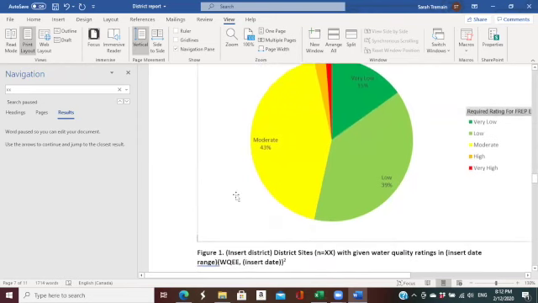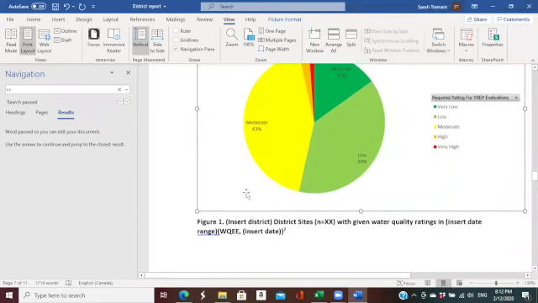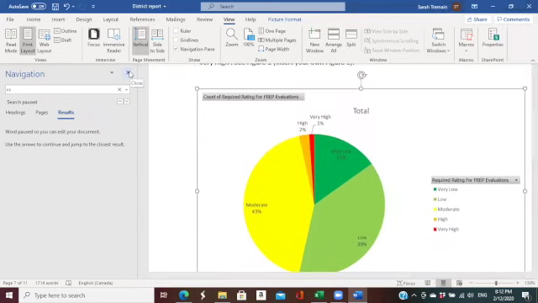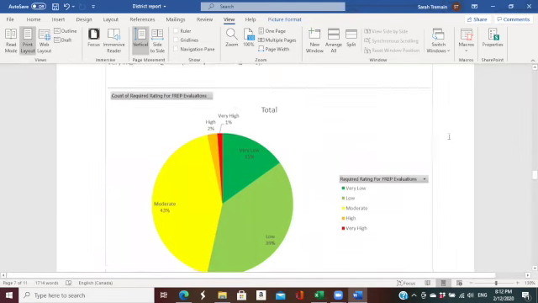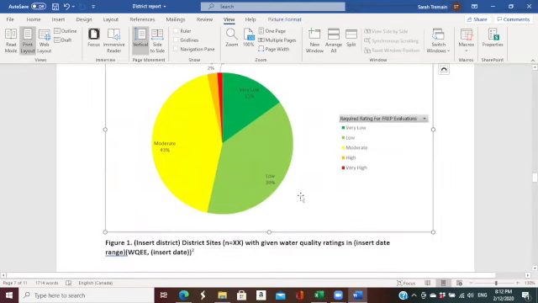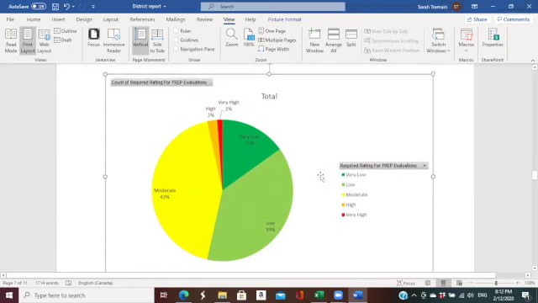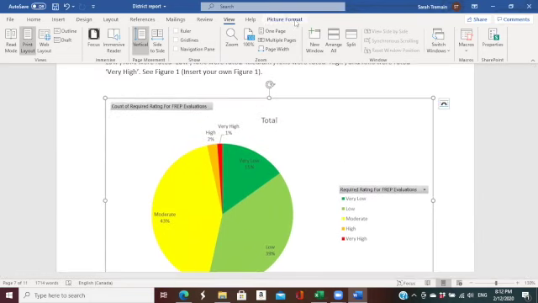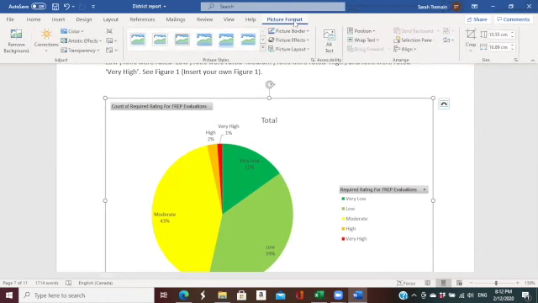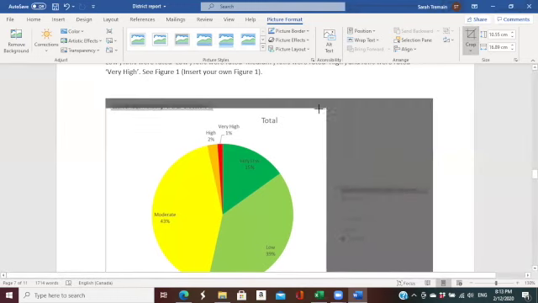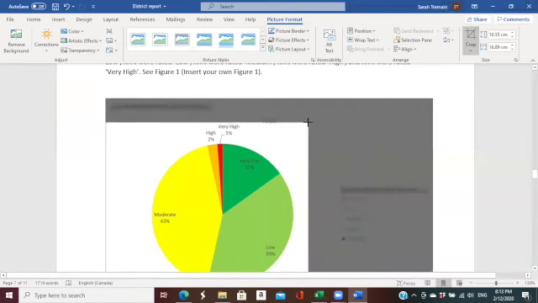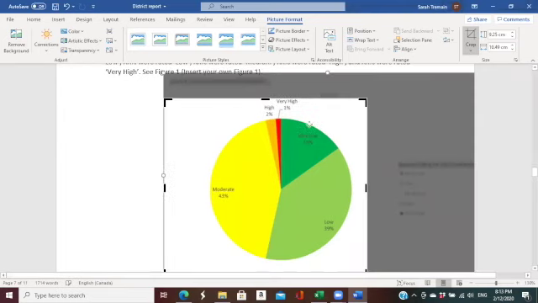So one way you can get rid of that is, let's just make this a little bit smaller. Let's resize it so we can see it on our page. Let me just get rid of this too so we have a bit more room. There we go. And the other thing that we can do is click on the picture that you've just inserted and click Picture Format. Now what I'm going to do is I'm going to crop out all this junk that I don't want. So you can click this crop tool, and then really easily you can just crop exactly what you want in your picture.